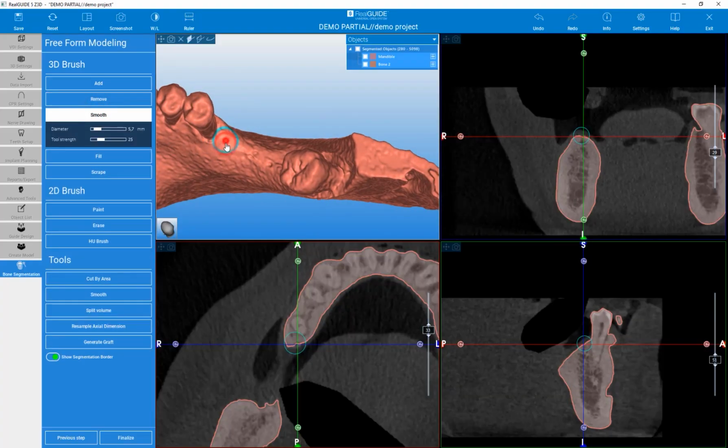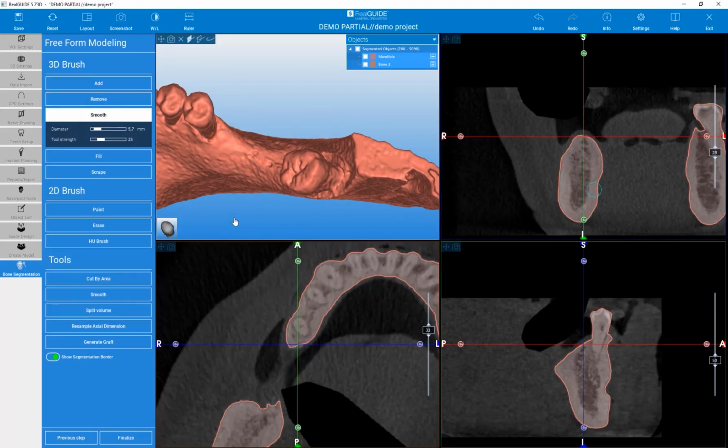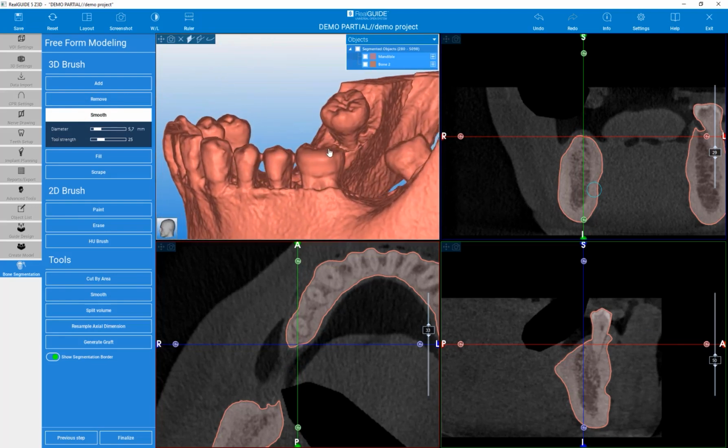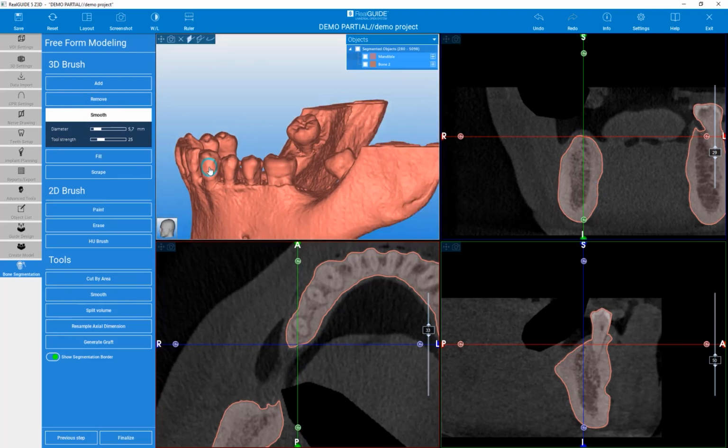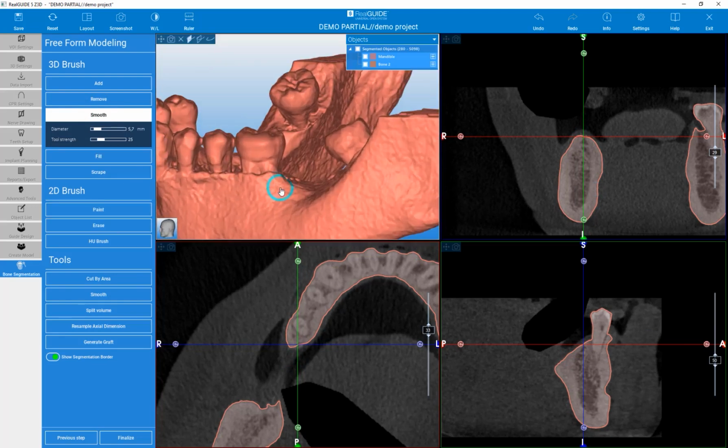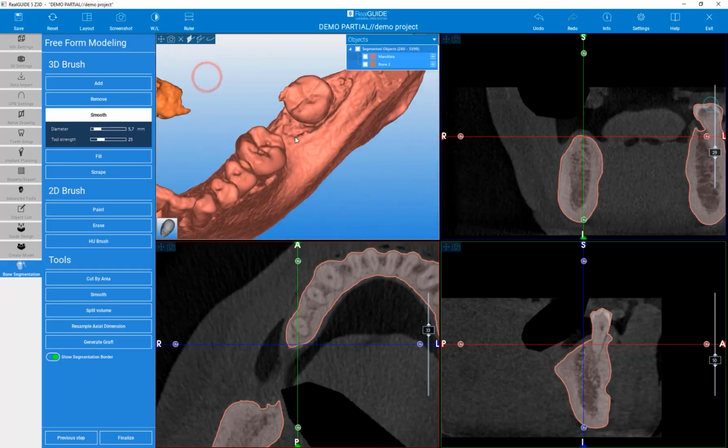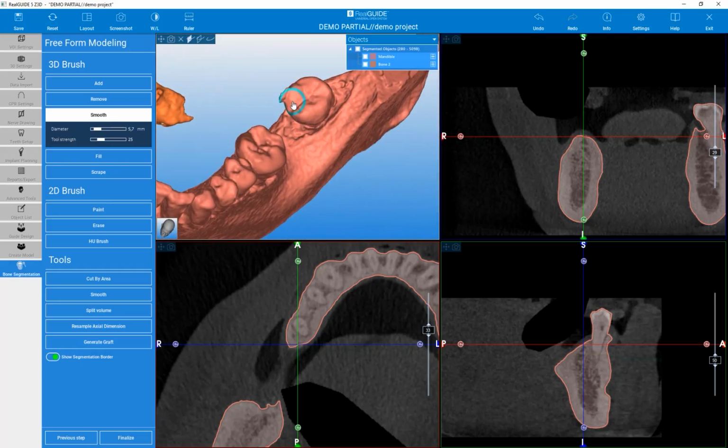In general, the quality of the original CBCT scan plays the greatest factor in the final quality of the rendered segmentation. If we do need to take a more precise approach, we can utilize the tools in the 2D brush category.